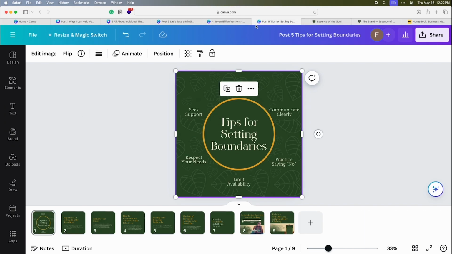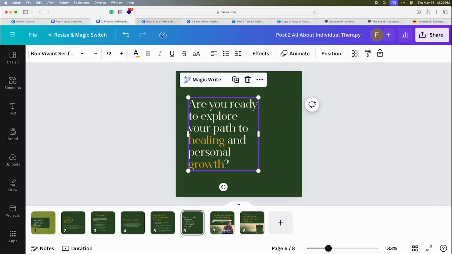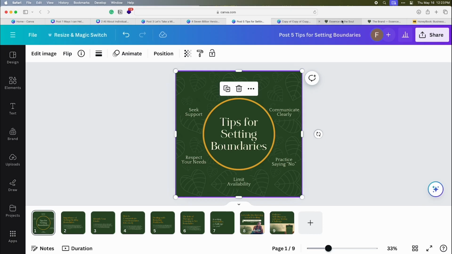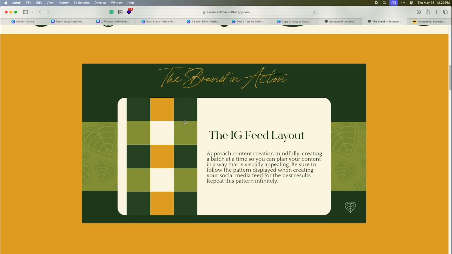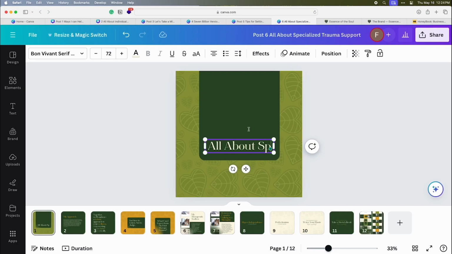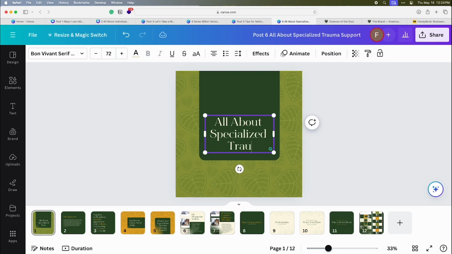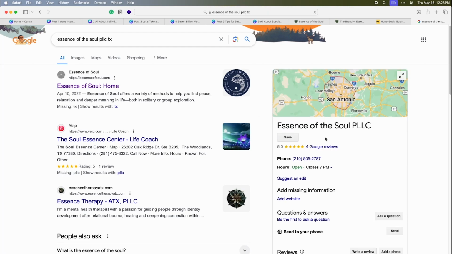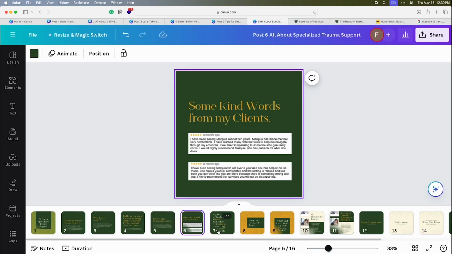Post 6. Once again, we have white, we have light green, we have dark green, yellow, dark green again. And then, of course, we're going to go back to light green. Specialized trauma support. And for this, what I'm actually going to do is go to her Google My Business page and take a little screenshot of her review.